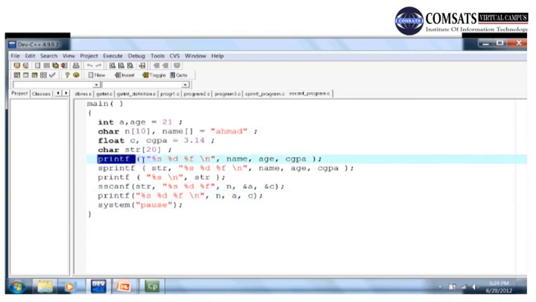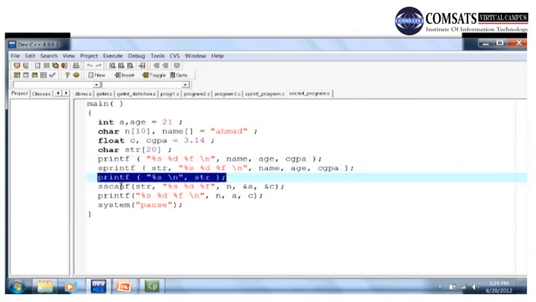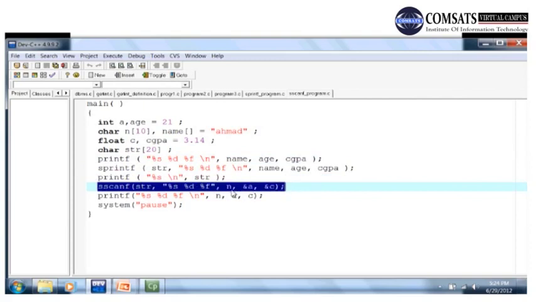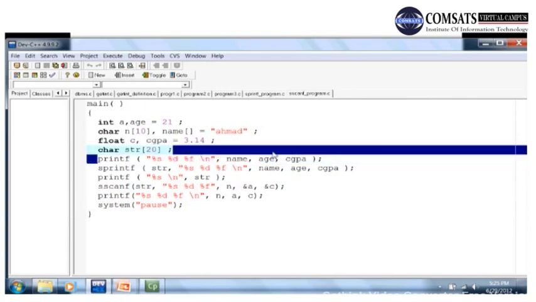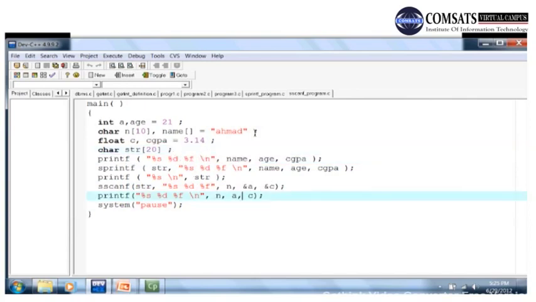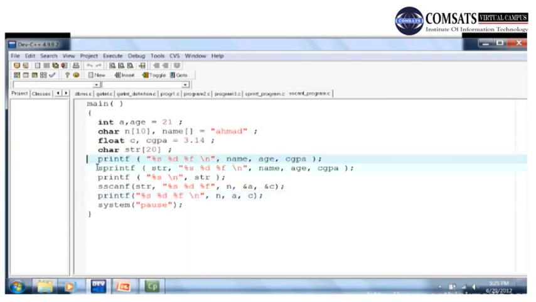So in this program we are first printing the values name, age, and CGPA. Then we write printf function and we print the string. Then we are going to read the content of that string and write it in variables n, a, and c. And then we are printing the values of n, a, c. So n, a, c की value यहाँ पर इस stage में that should be equal to the value that is printed by this printf. ठीक है, इन दोनों की values जो है वो same होनी चाहिए, इस printf की और इस printf की, इन दोनों printf की values जो है वो same होनी चाहिए. Let's go and see the program. Let's compile and execute the program.